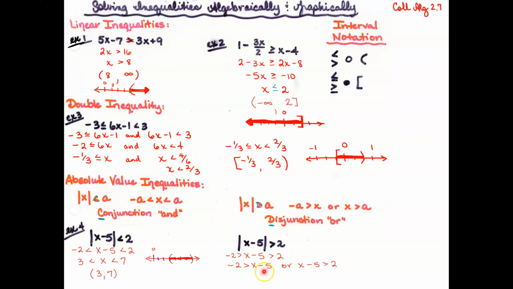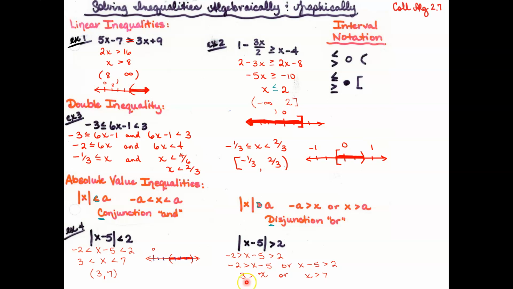And so I'm going to add 5 to both sides. And over here, I'm going to add 5 to both sides. Also, if you think about it, if we're saying that x has to be less than 3, so 3 is greater than x or x is less than 3, however you want to read that. If we're saying that x has got to be less than 3 and x has got to be greater than 7, it can't be less than 3 and greater than 7 at the same time. So again, that would help us remember that this is supposed to be an or statement.